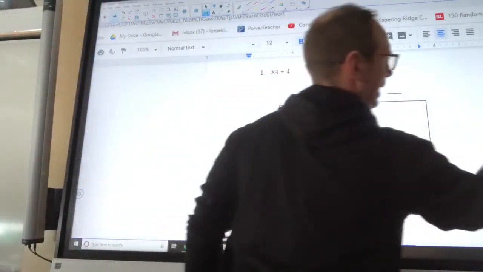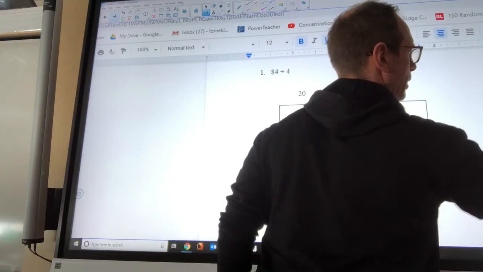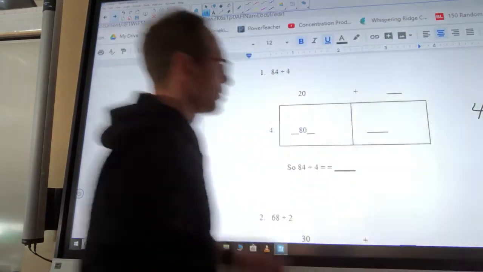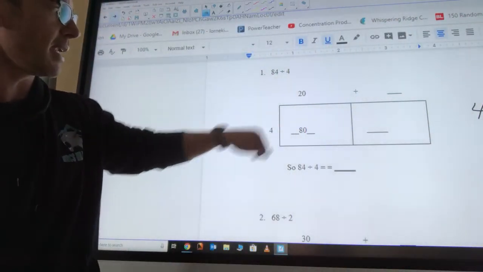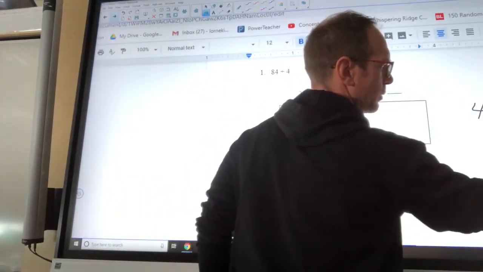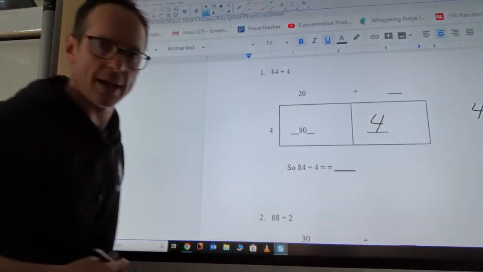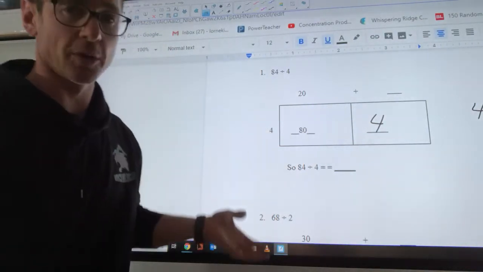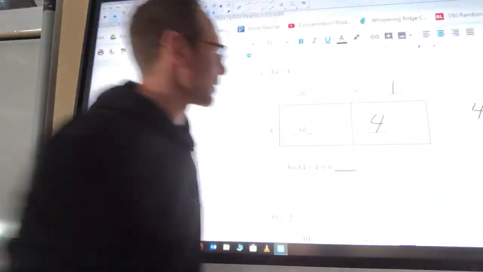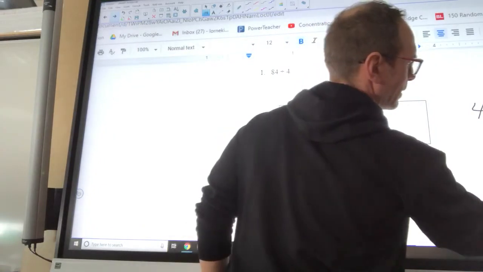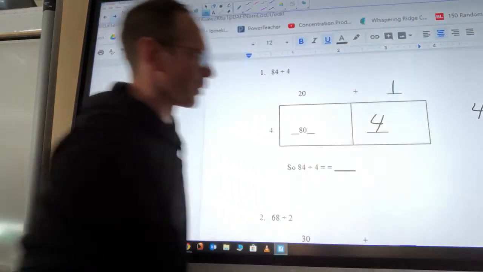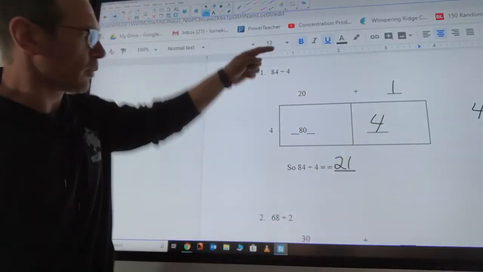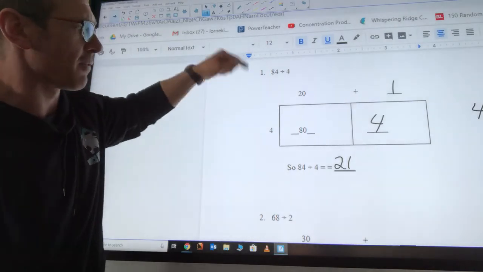Well, I'm just going to put that little box over here, 84 divided by 4. We've already found 80 of them, right? 20 times 4 is 80. So that leaves us with 84 minus 80, which is just 4. We're going to have 4 more left here. Now my question is 4 divided by 4. Well, that's not too bad. How many 4s does it take to get to 4? It only takes 1. That's going to get us to 4. Nothing left over. Our answer is 20 and 1, which is 21. 21 times 4 is 84. 84 divided by 4 is 21.